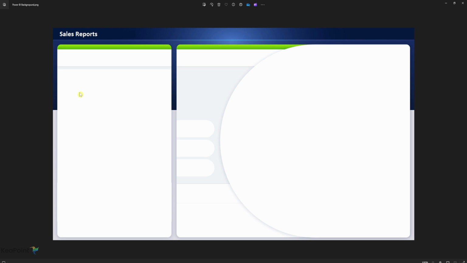When you work with the designer to produce a Power BI report background image, you need to provide some clear instruction, since you already know the information which you want to display on this report and what type of information you need on the report. This way you can have a custom-made background that fits your Power BI report perfectly. So I knew that I want to display a table on the left hand side, I want to display some card values here, and want to display a pie chart here with some labels for the table and a label for the pie chart. And I had this fixed label in the image for the sales report.